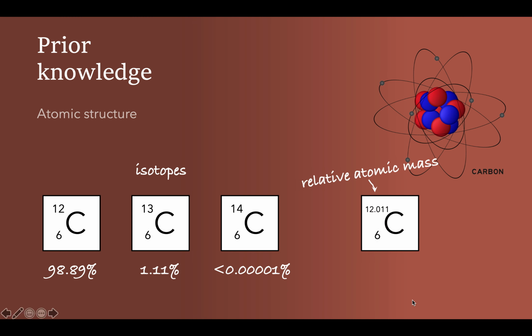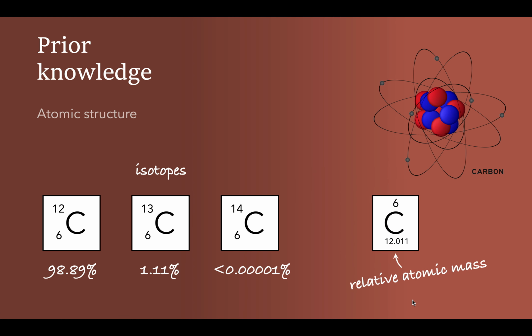Now, in your periodic table, you will see a chart that looks something like this, or more likely something like this, which is the element. Again, it's carbon. Again, it's got the atomic number, Z, which in this case is 6. The number at the bottom is the relative atomic mass. This is subtly different to the mass number. So the mass number, as we've said, is the number of protons plus the number of neutrons, whereas the relative atomic mass is the average actual mass of an atom of that element.